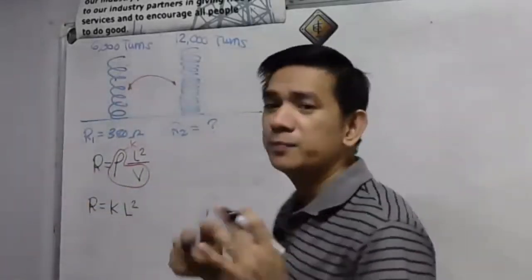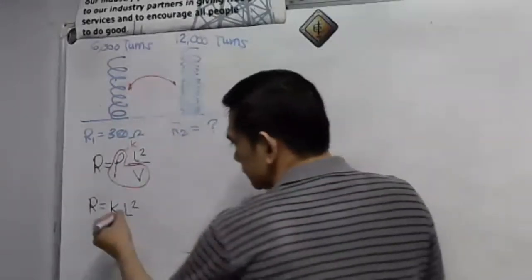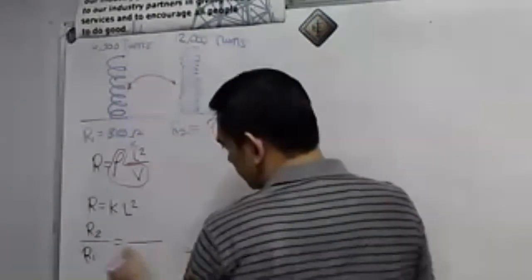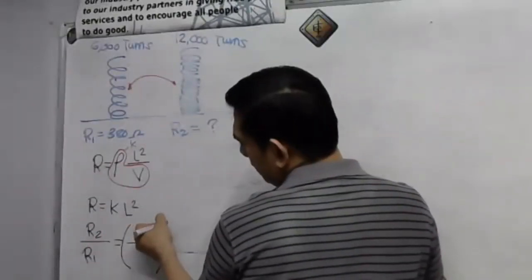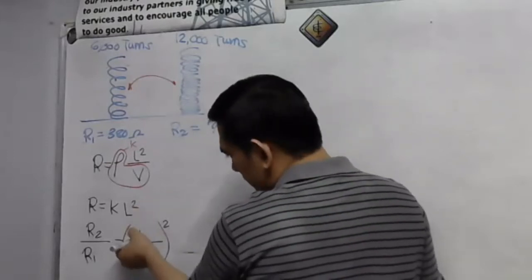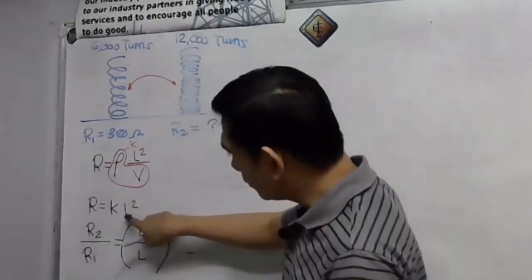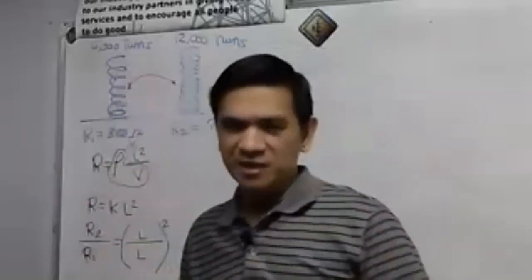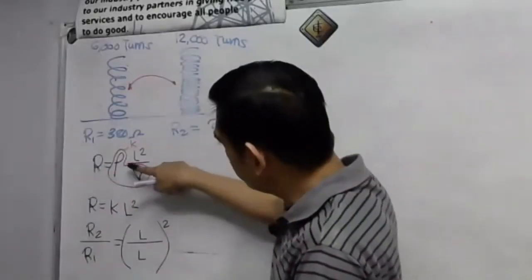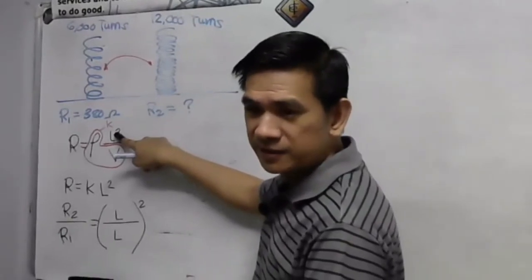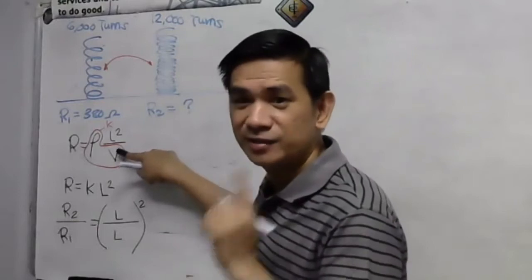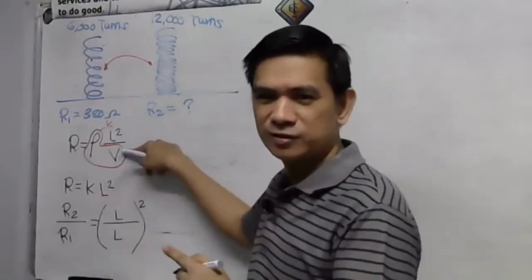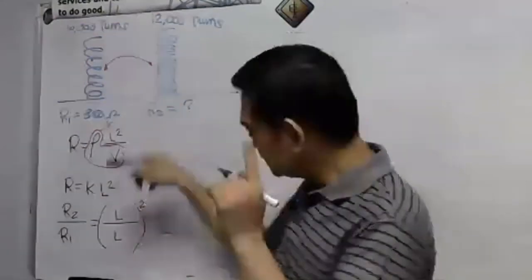How to set up now the equation here? So they are directly proportional. So I will put first R sub 2 over R sub 1. We have to put a square here because of the square in the L squared. So I will put here L and L. Always remember, when is the parameter directly and inversely proportional? It is directly proportional if that is the numerator. And the volume here is inversely proportional because this is the denominator. Pag nasa ibabaw, directly proportional. Pag nasa ilalim, inversely proportional. Okay, klaro ba yon? So please listen carefully.